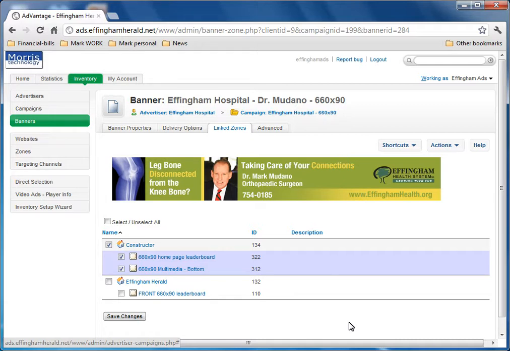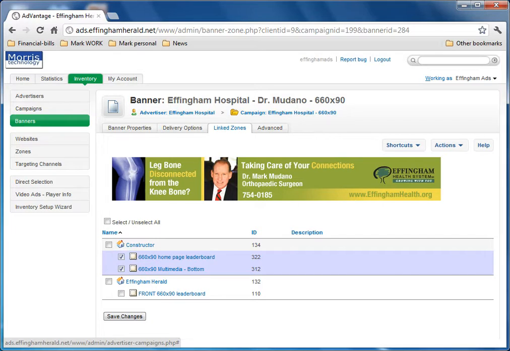It's not as common as, say, a 300 by 250 ad, but you'll see a list here of all the locations. All you do is check the box of the location where you want that ad to appear, and then click Save Changes. And that's all there is to creating a banner ad and having it appear in a particular location.